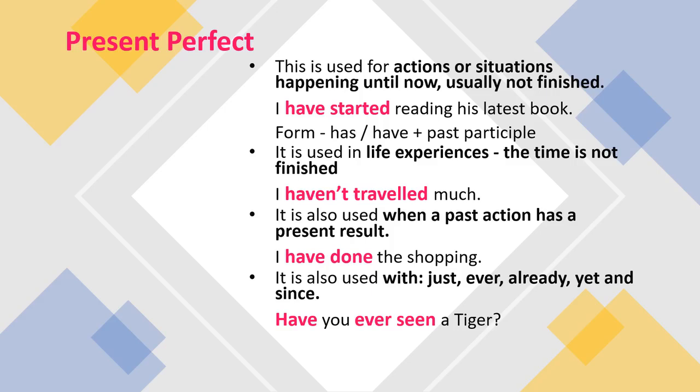I have done the shopping. So it is also used when a past action has a present result. This means you did the shopping in the past, the recent past, and it is a completed action. But the result is that you now have food. So it has an impact or result in the present.